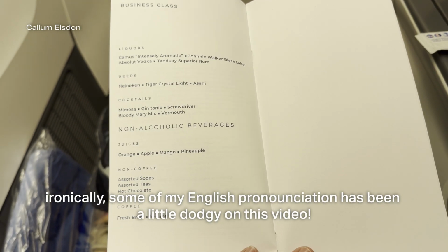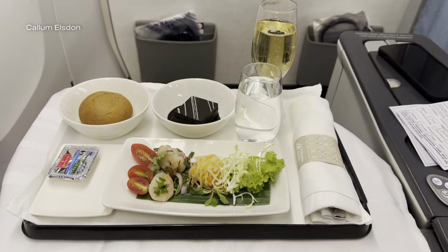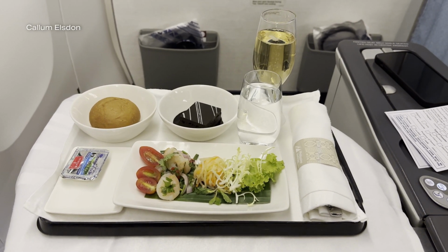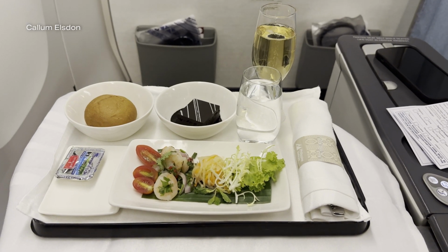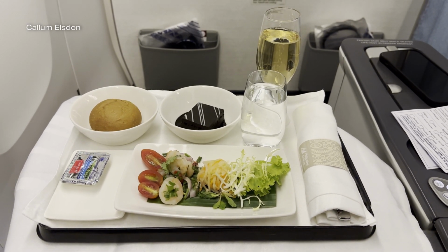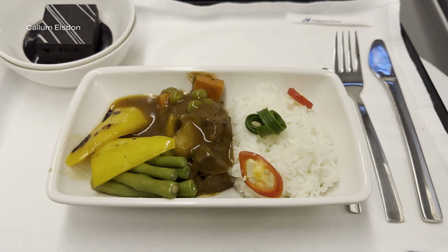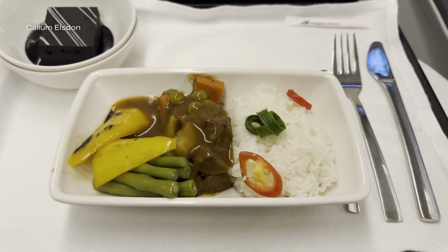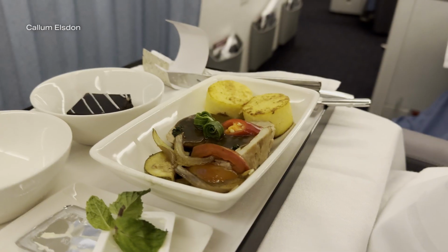And I must say that this was unfortunately a pretty bland meal. Strangely, they served the dessert alongside the starter, which had little flavour and just a solitary prawn in there. Things didn't get much better for the main though, with a pretty poor attempt at beef caldereta, a kind of Filipino beef stew, with a lump of rice dropped in for good measure. This could pass in economy or premium economy, but it's just not very good for business class.